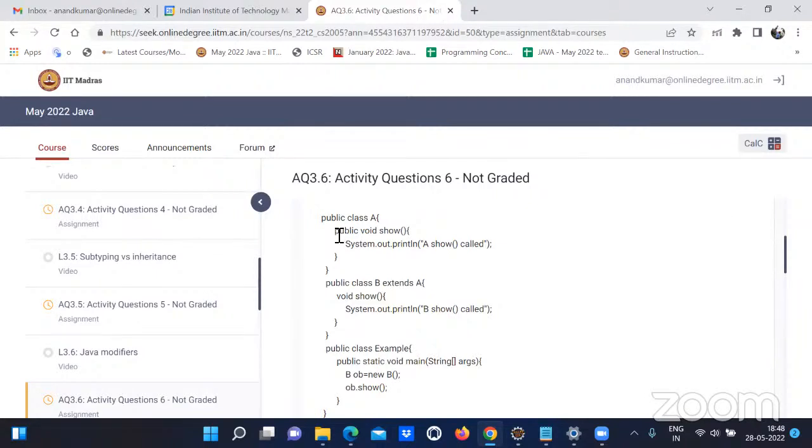Yes, sir. Actually, here the access specifier is public, and here we have not mentioned anything. So it becomes default. We should not decrease the visibility. So that's why it will throw an error, because the signature is not the same in the overriding. If you don't write public in the child class, the signature gets changed for the overriding, right? So that gives you an error.